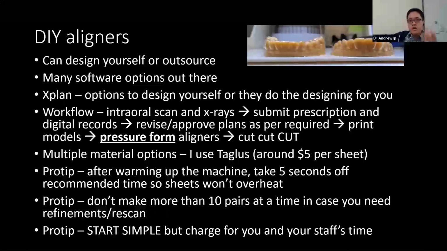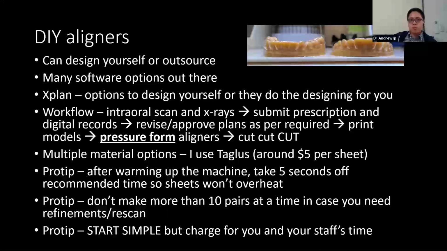Now, when you heat your machine, because with the Ministar there's some sort of heating element, I usually do an empty run first to heat up the machine before you do your thermoforming. And once it's heated up, take 5 seconds off the recommended time. With Tagless, I think it's about 25 seconds, but I do mine at 20 seconds after it's heated up, because that extra 5 seconds, you probably will overheat your sheets a little bit for some brands.